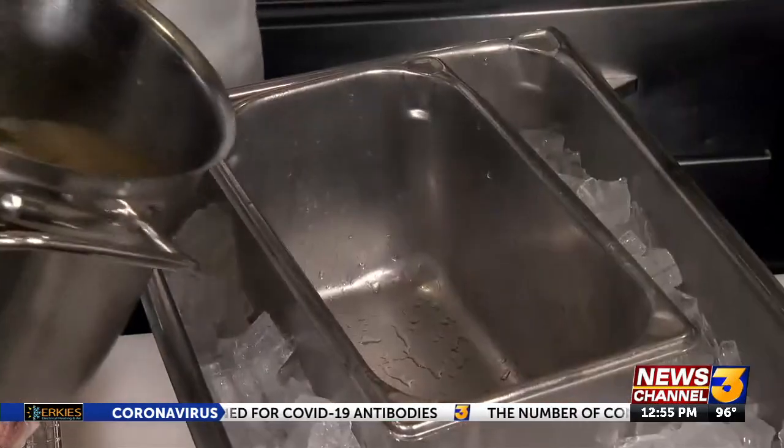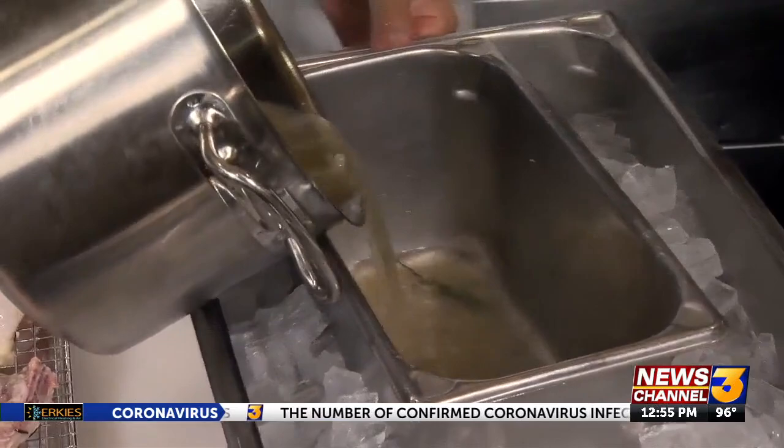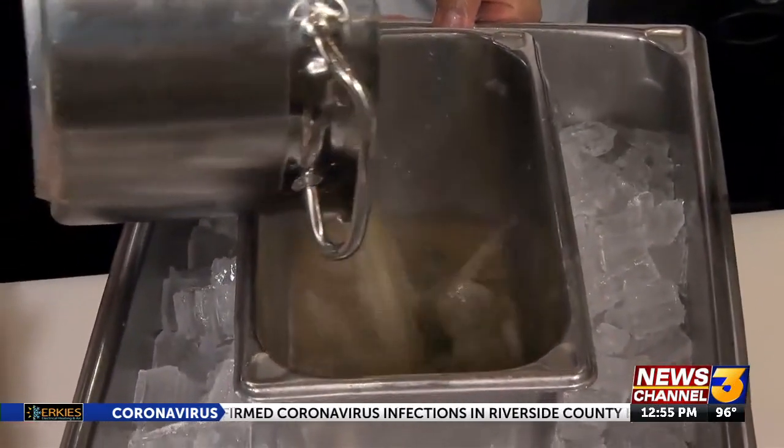Now you want this to simmer for just a few minutes, maybe 5 minutes at the most. Make sure the salt is dissolved. Then you want to chill this. You can do it real quick in an ice bath or in the refrigerator.